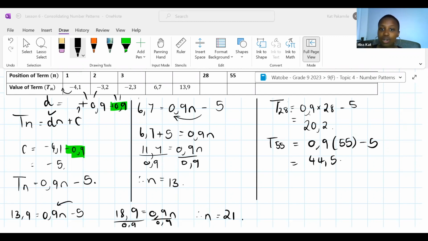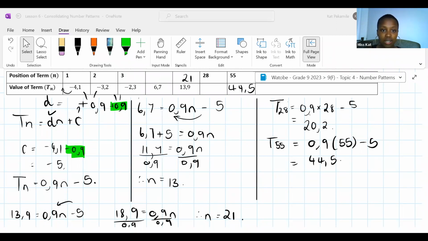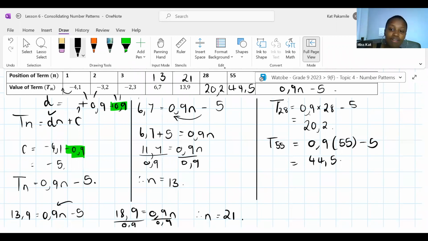Those who got 3, do you guys see a mistake? Do you now understand? That's what's important here, guys. We have no desire to have perfect marks, but we don't want to not know how to correct mistakes. So those who got 3, did you see your mistake? Did you find your mistake? And if yes, then we have won, guys. 20.2, and here we fill in our general formula, which was 0.9n minus 5. Brilliant.